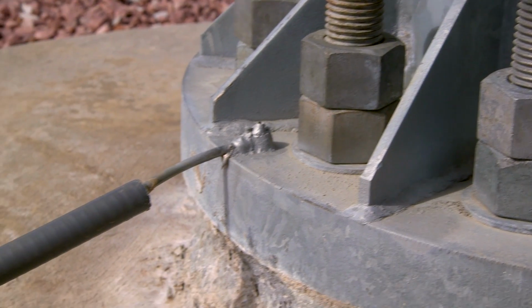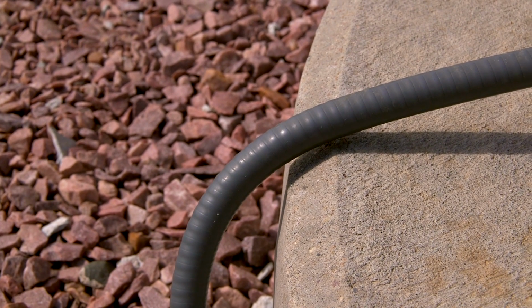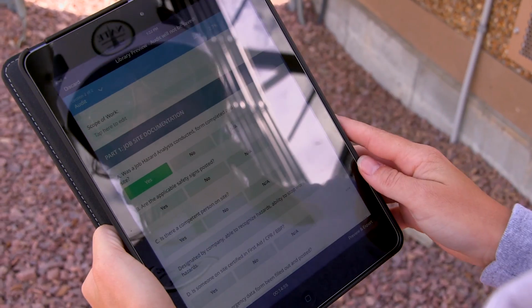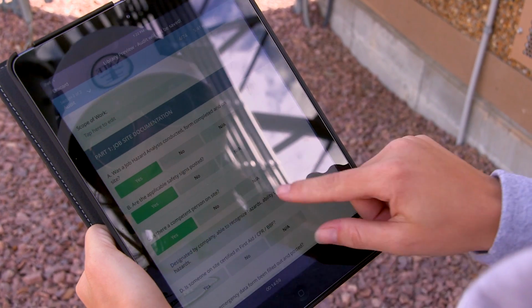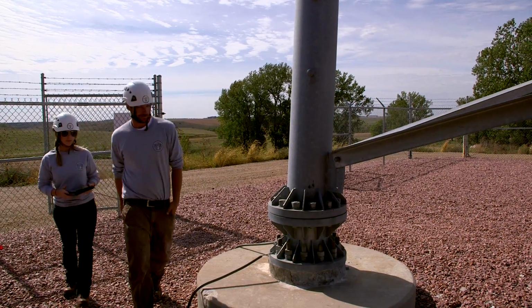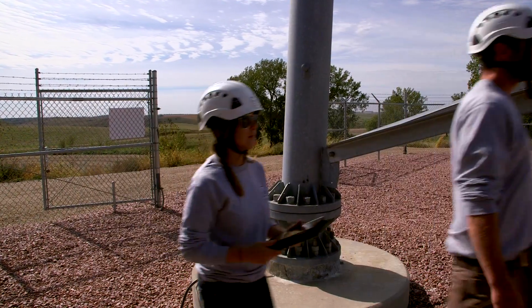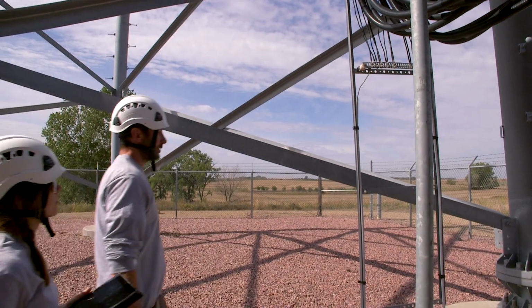Ensure that the tower base grounding is properly secured to the steel and terminated to the ground ring or the ground rod, and that the ground leads are not broken or torn. If the structure is an AM tower, thoroughly inspect the insulator for any cracks in the porcelain that will weaken its integrity. Before you begin your climb, verify that the safety climb is properly tensioned and visually inspect that it's properly secured to the cable guides throughout the entire length of the tower.